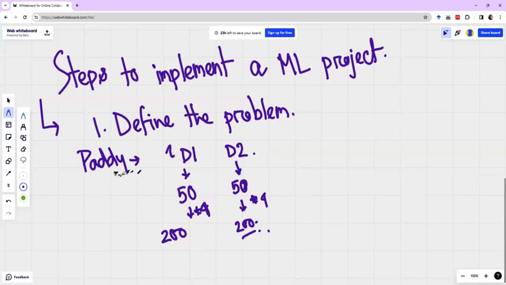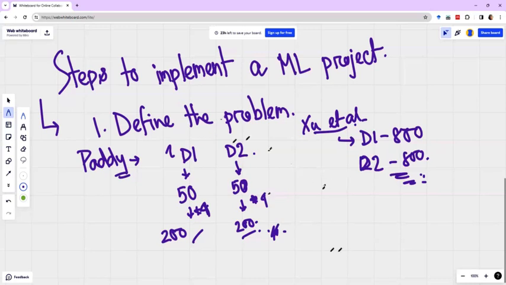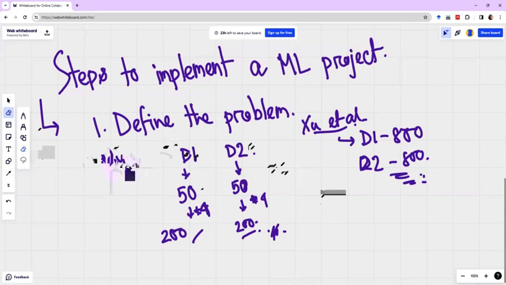Yes. But for the same disease classification, somebody, some Zhu et al., has already publicly released a dataset where they have 800 images for D1 and 800 images for D2. Then any model developed on this 200 dataset won't be acceptable if you don't compare its results with that one. For that also you need to apply the machine learning pipeline.